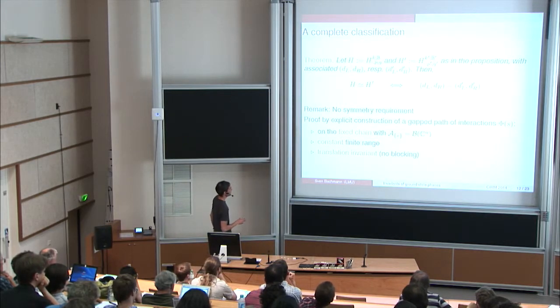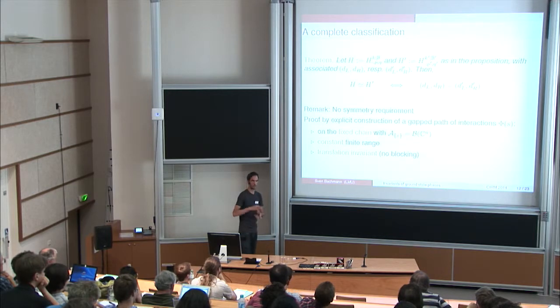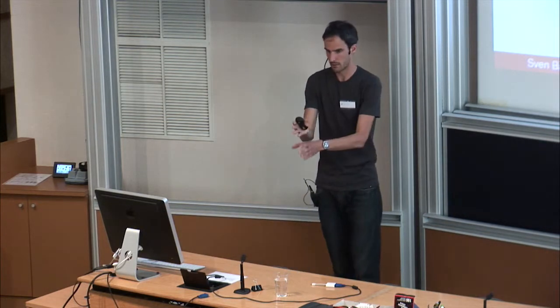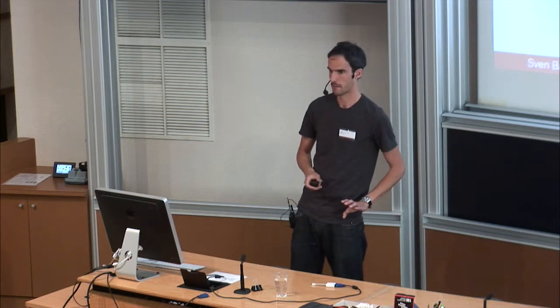Also, I have really a translation. I construct a translation invariant finite range interaction. In particular, I do not allow myself to not look at the spins as they are, but to look at them as blocks. So looking at them as blocks makes your spin dimension also larger, and that also makes the problem simpler. So I will not do this. So I really have these spins, and I really construct the path of interactions between these physical spins that actually sit there.